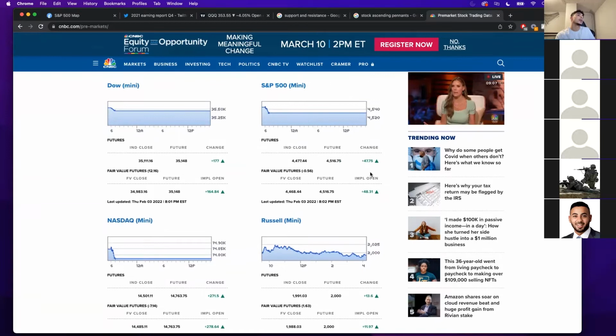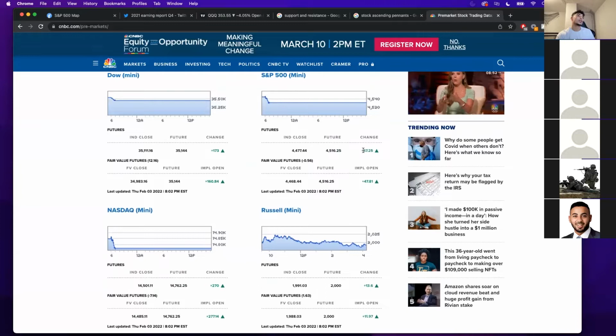You're not looking for, like, a 47-point move on the S&P at 45.40. It's not going to do too much because that's small. But let's say you came on here and it said the change they expect would be plus 200, plus 300, that's a big day for the S&P. So that's when you want to say, oh, futures are filthy green, pre-market's filthy green. You can expect it to continue.